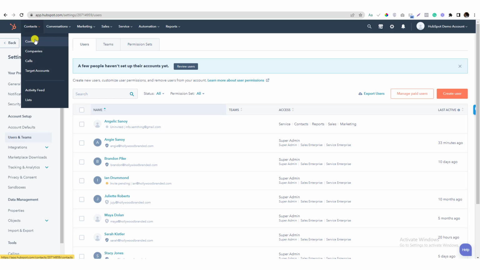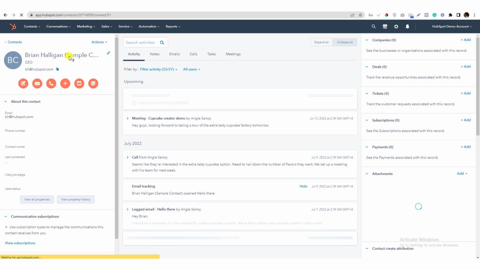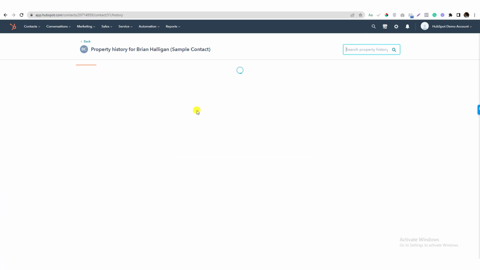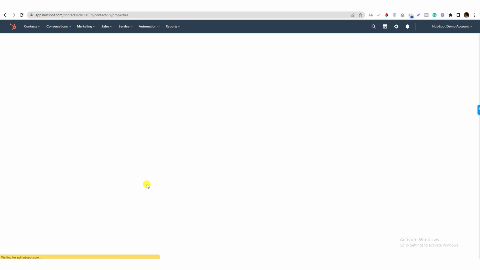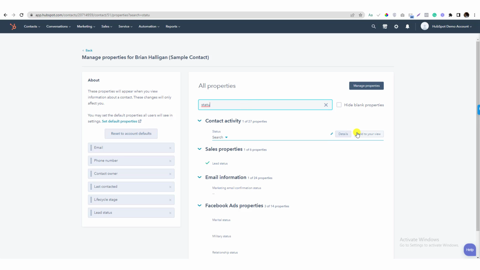go to the contact section and then contacts, and let's use this one as an example. You have it in here, a lead status, and this dropdown can be changed. But the other one, let me just go back and click the view all properties section. So the status thing, this one, you can also add that into the portal earlier because it's not visible. So if you want to add that, you can click this one here. This thing in here cannot be changed.